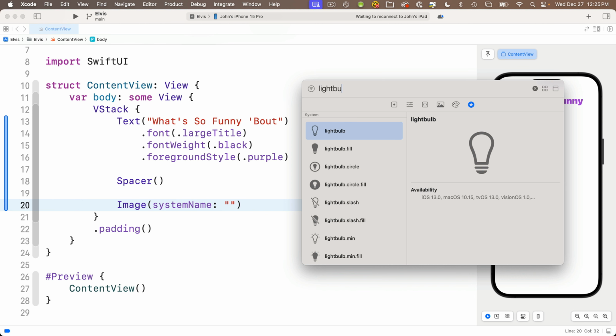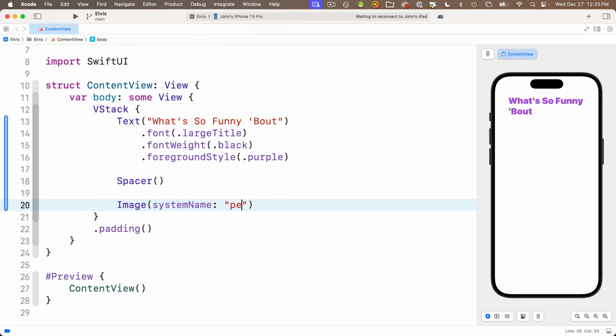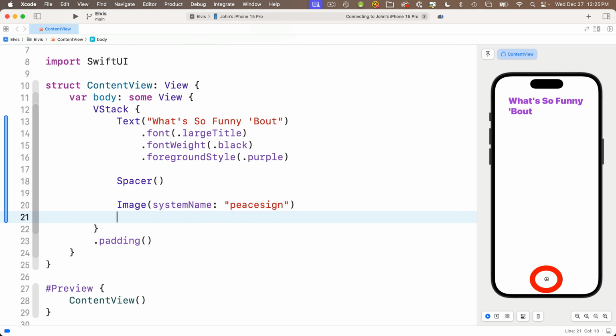So armed with this knowledge, let's head back to the code editor, and for the image's symbol name, I'll pass in the string, peace sign, one word, all lowercase. But we'll change this in a bit. When we're done with the app, we want to start out with a blank image and a blank text view underneath this, but I want something in here while I finish my screen design. Now our peace sign is teeny tiny, but we can add the .resizable modifier, nothing between the parens.